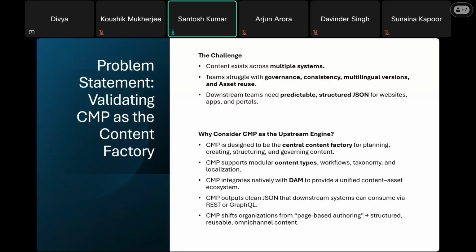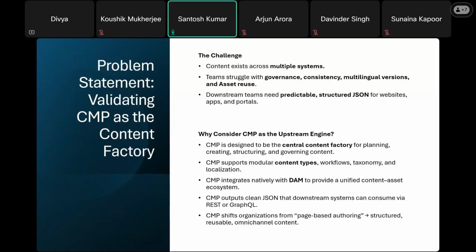That's why they came up with this problem statement, so that this can be managed from one place, utilizing their assets, which are already managed inside the DAM platform. So everything will be centralized together. That was the intent for this POC. This was the ask.